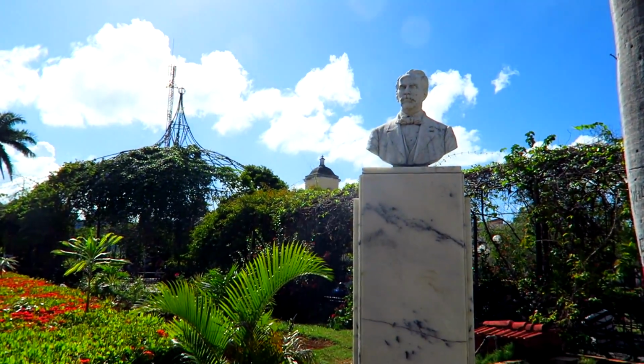So this bust is the guy who's known as the father of Cuba, because apparently he was very wealthy and he chose to free all of his slaves to use them as an army to rise up against the Spanish. And apparently at one point his own son got taken hostage by the Spanish, and they said, we'll kill your son if you don't stop being a revolutionary, and he said, I have 1 million sons, obviously referring to the population of Cuba. His son was executed, but of course they won and the Spaniards were overthrown, so that's a pretty amazing story. I think he deserves his title as father of Cuba.